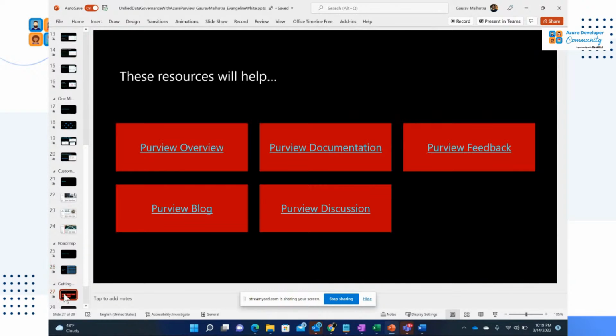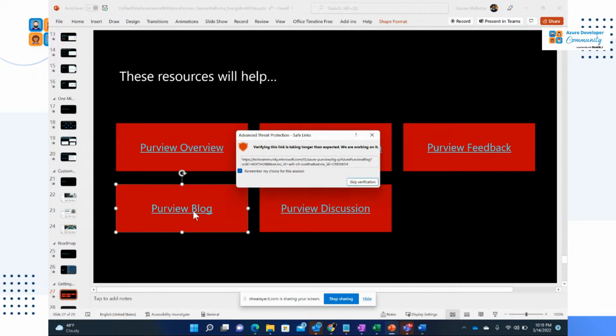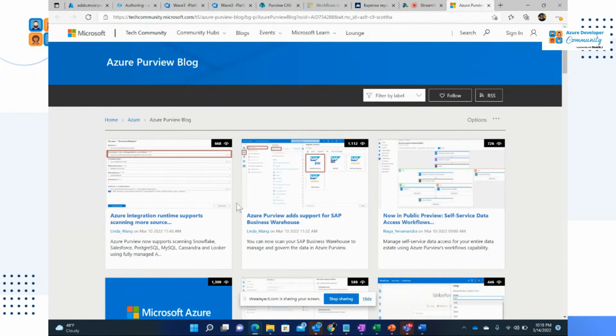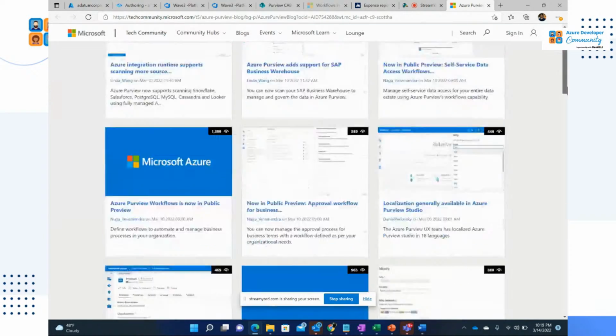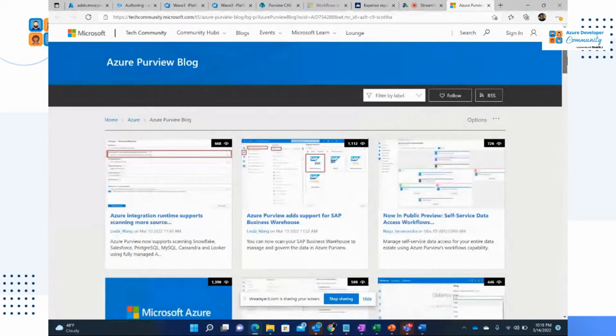And then for you to get started, there are a bunch of resources where you can learn about Purview, look at our documentation, and give us feedback, which we track very closely to understand what feedback is coming from the community. We have a blog where we are publishing things almost every week as we're releasing new features. And you can always get in touch with our community and our engineering team through the discussion areas as well. I highly encourage you to subscribe to this blog, because we are releasing new features almost every week, and every time a feature goes out, there's a blog here which allows you to understand more about Purview and the incremental additions that we are doing to it.